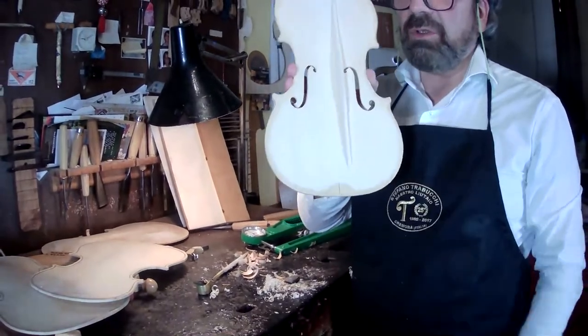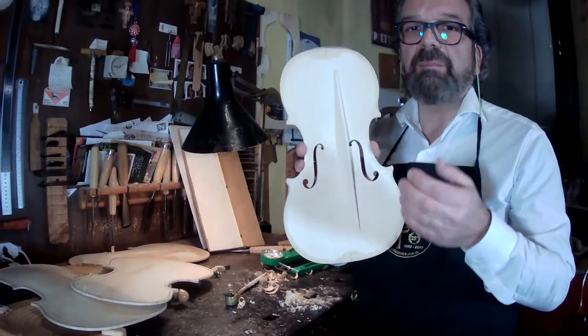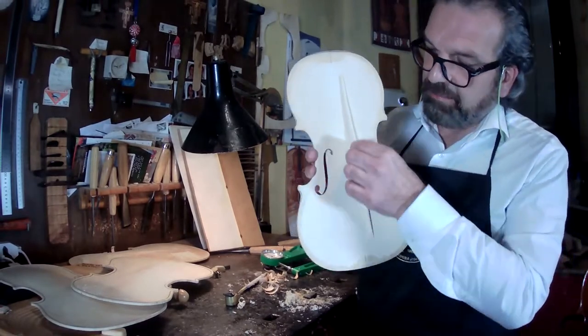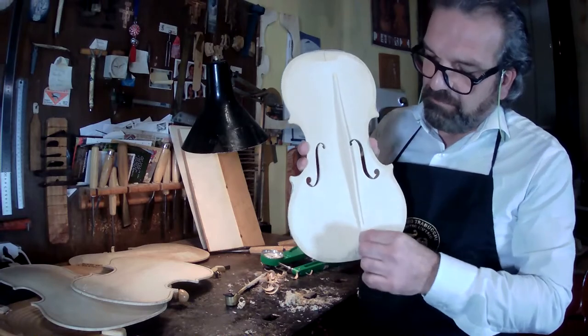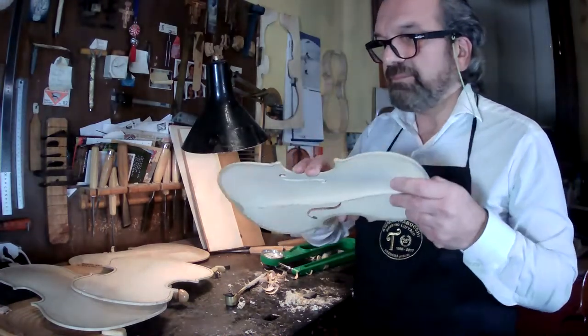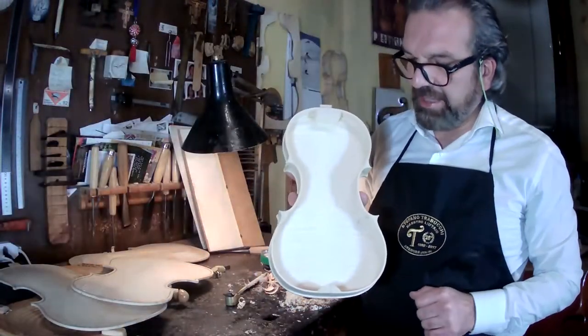Inside of the top, there is the bass bar. Many players know what the bass bar is. This little part of wood is very important for the sound. This is the inside of the violin.